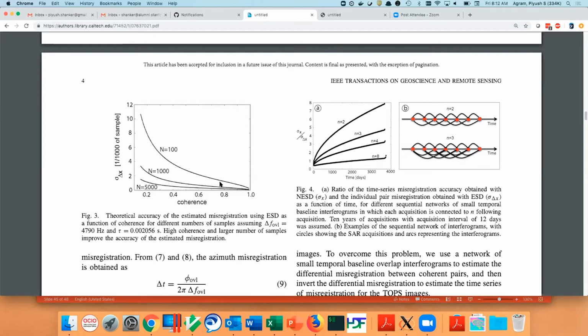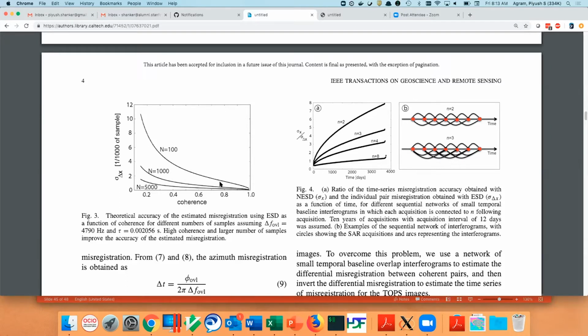So if the first image is the master of the network, the second two get co-registered to that one, and the next third gets co-registered to the second one in such a way. The coarse co-registration is always done with purely geometry, but any ESD or amplitude correlation is done with only the two neighbors. So the spectral diversity is done with local pairs.